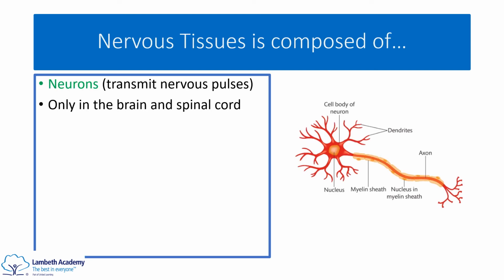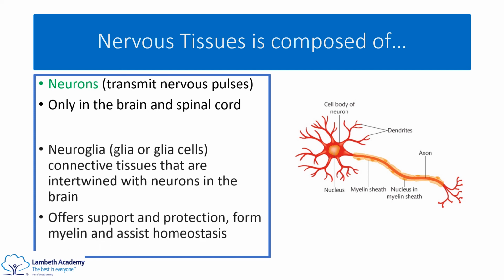So far we've looked at the way that these tissues are built up, so now we're going to look at how a nervous tissue is composed, or what it's composed of rather. So the first thing is a neuron. Now this transmits the nervous pulse. So the neuron is what receives the pulsing from either the central nervous system or from the autonomic nervous system. Now you will only find these neurons in the brain, in the spinal cord, and in the receptors that are receiving those transmissions. The second thing that the nervous tissue is composed of is neuroglia.